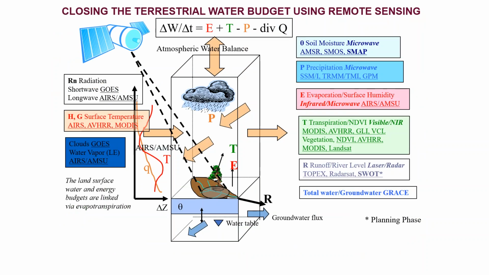In a simple mind, if you look at where the water is, change in water is equal to the evaporation and transpiration minus the precipitation and any kind of water that's getting diverted from the river for other uses. So you can estimate the evapotranspiration through satellites. You can estimate the precipitation from the satellites. Thereby you can estimate how much soil moisture or soil water is available, as well as the river flows and things like that.